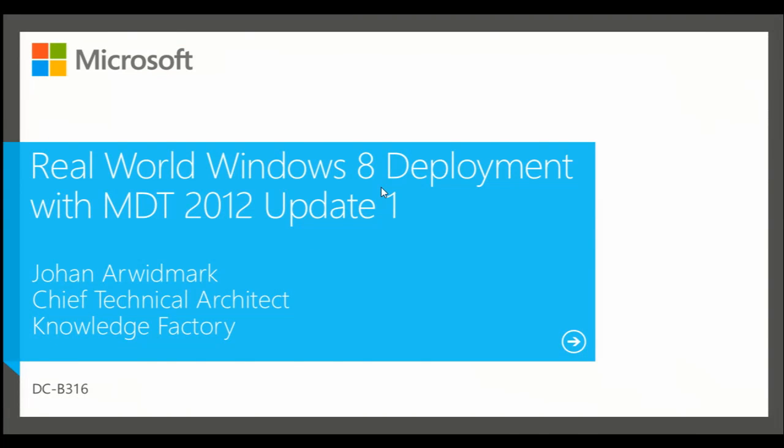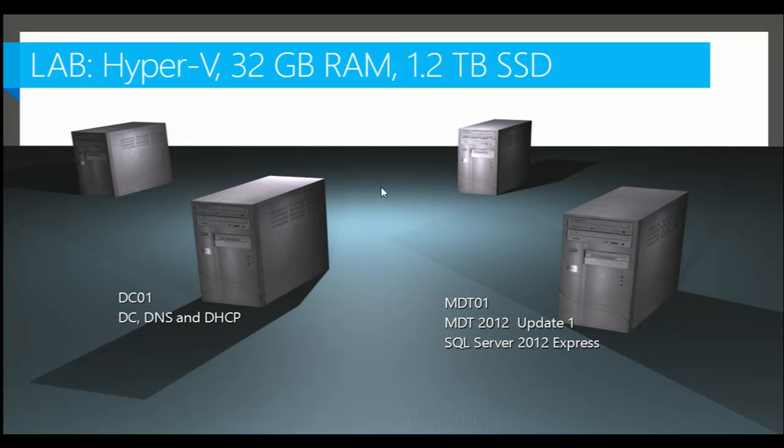So I brought a lab machine with me. I have 32 gigs of RAM. I'm running Hyper-V in Server 2012, and I have 2 solid-state drives because I removed the Blu-ray I had in my laptop before, and I bought an upgrade base. I could put a second solid-state drive, so I have 2 600s that I'm running on this machine. And that allows me to easily run 10 VMs at the same time.